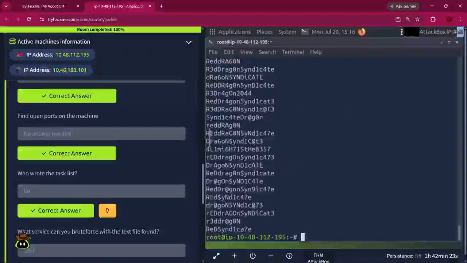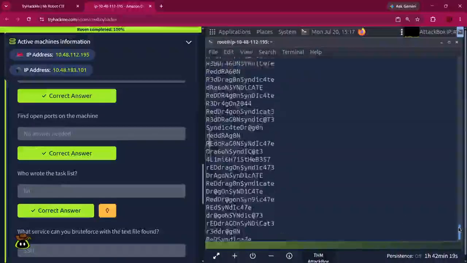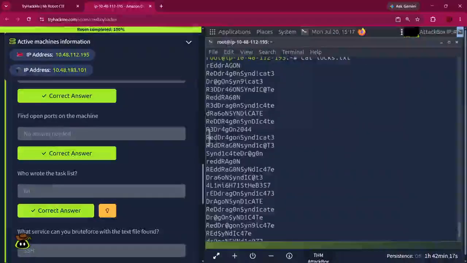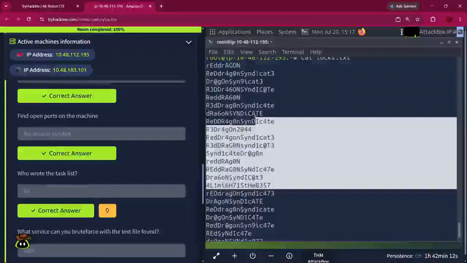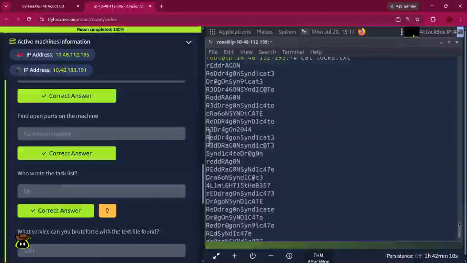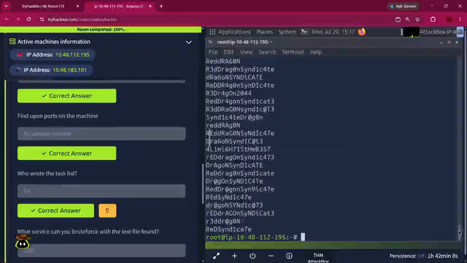It seems like a word list to me. It has several passwords, I think general common ones. Let me explain what a word list is later. For now, let me open the other one, cat task.txt.